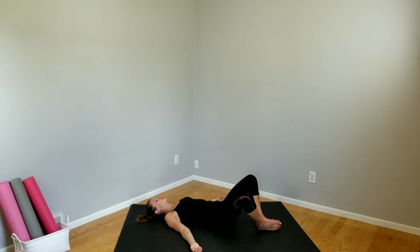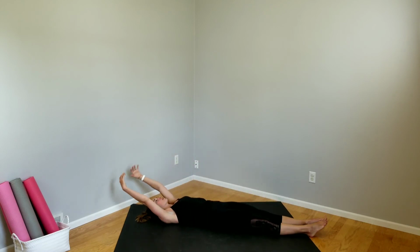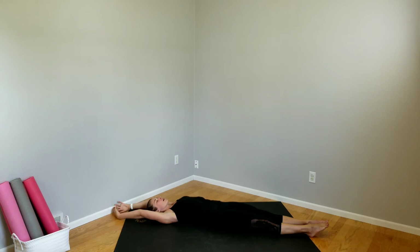Good, simply extend those legs straight. One more full body stretch. Arms come up overhead. Deep breath.